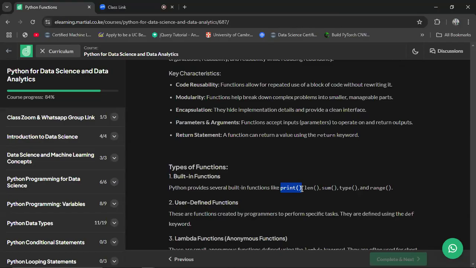Something to remember about functions, in any other programming language, is that functions normally have to start with a lowercase letter. Please always remember that. And also, they have brackets.